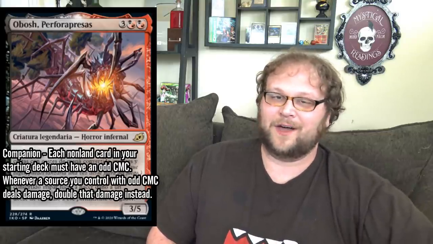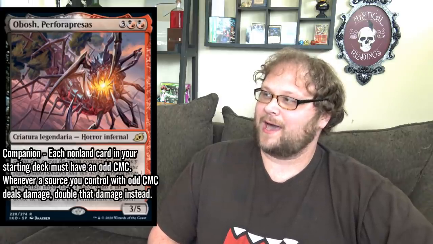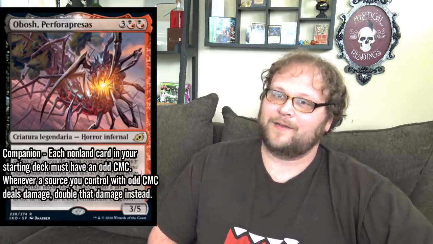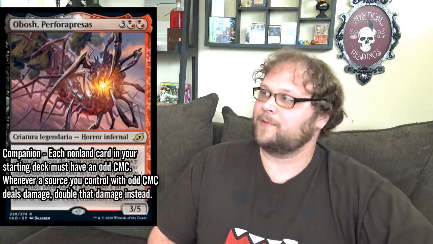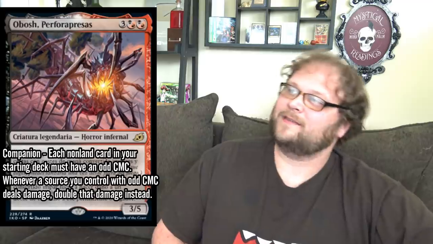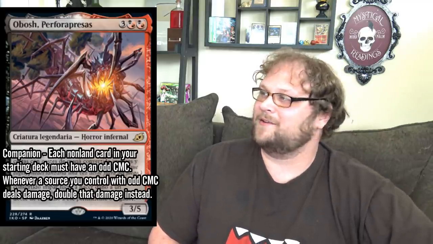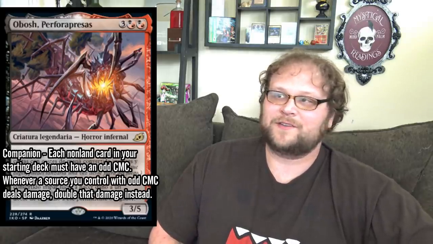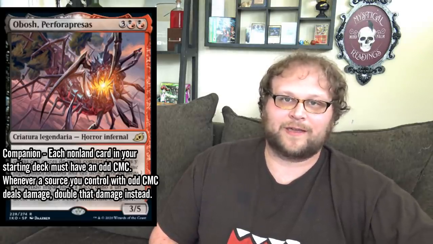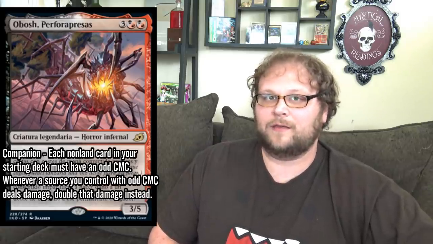So just getting double damage out of those things seems like it might be worth it, but you also have to get to the point in the game where you can actually cast this out of exile or out of your sideboard, really, is how Companion works. So that might be tough, but honestly, this is one of those that I'm more interested in just playing in my deck. You know, just completely ignoring the deck building restriction. Don't care if it's my companion. Just include it in the 60 of my starting deck, and then when you play it on turn 5, actually it could be pretty insane when you think about it.